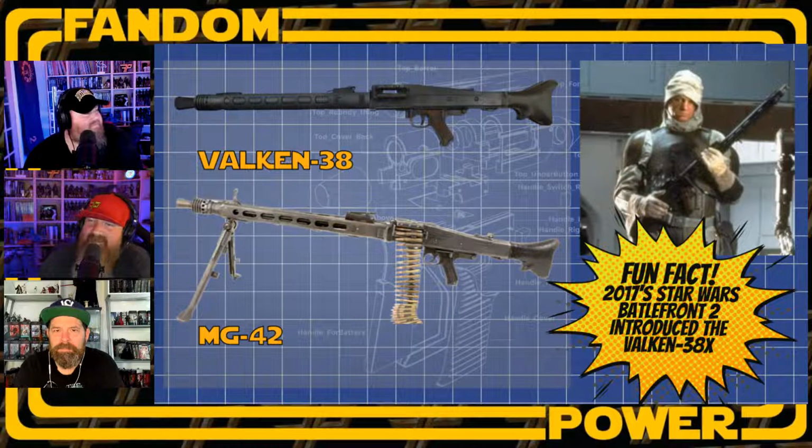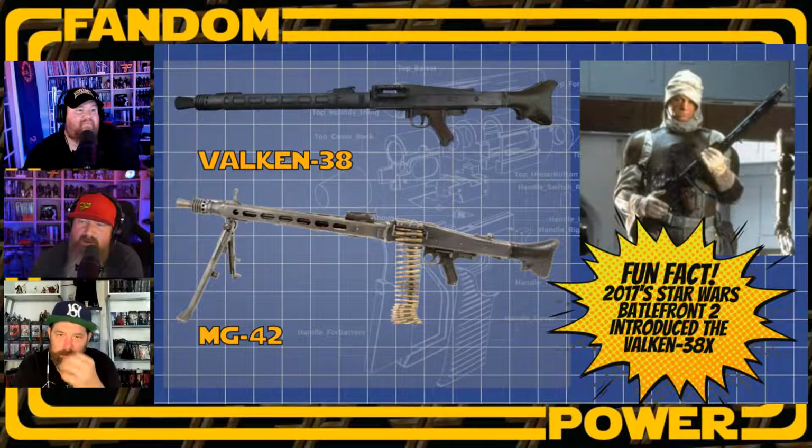Man, sometimes movie making or prop making can be pretty downright lazy. And this is one of those cases where, yeah, it's pretty lazy. This is the Vulcan 38. The Vulcan 38 is the gun that was carried by Dengar. Yes, used by the bounty hunter Dengar, who carried it in his hunt for the Millennium Falcon, as well as a bunch of other things.